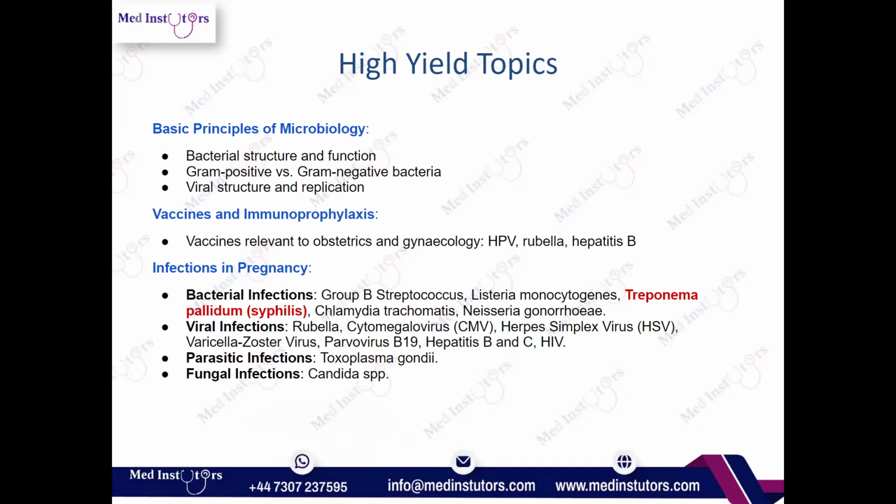So let me give you a brief. For instance, tomorrow you are going to start microbiology. So what key points you need to keep in your mind while studying theory books is that you need to focus on the basic principles of microbiology. The benefit of studying this topic thoroughly is that you will be very crystal clear, or well oriented, regarding microbiology by studying basic principles, like bacterial structure and function. What is the difference between gram-positive and gram-negative bacteria, what makes them different, and what are the different examples? Then viral structure and its replication. So if you know these things, then you have a list of bacteria in your mind. So whenever you are going to study different infectious diseases, you are already familiar with what type of organism is causing this sickness.